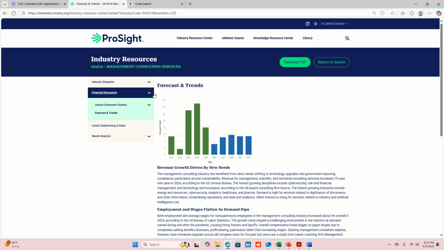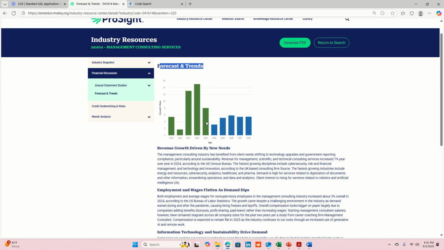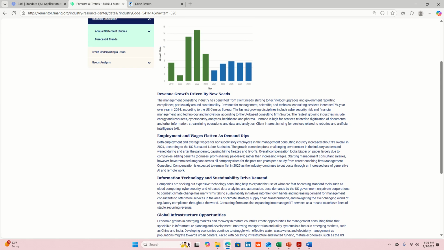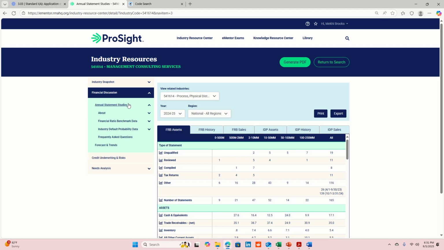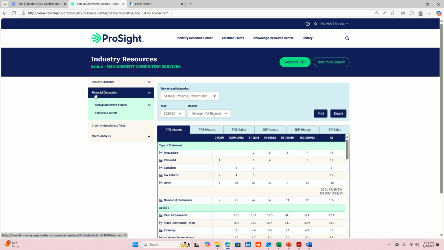Oh yeah, you guys should also make sure you go to forecasts and trends too. This is a lot of good information for the conditions section. But again, we're not worried about conditions yet. We're focused on this. So right now we're going to be working on financial discussion, and then I want you to click annual statement studies.